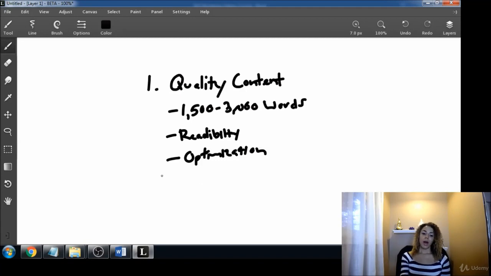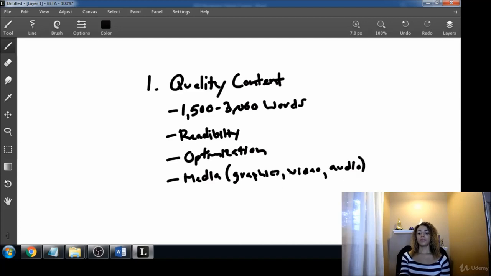The other thing I would also add, we'll add one more thing, and that would be media or creative. Basically, what I mean by that is things like graphics, videos, and audio even. But graphics and video, definitely you want to go ahead and create your own. Make sure that you have something in there that's unique to you and that you've created. Always original content. That goes without being said nowadays. If you have duplicate content, Google can give you a slap for that, and it's just not worth it, in my opinion. You're not going to rank for anything, and it is a detriment, so I definitely wouldn't go down that route at all.